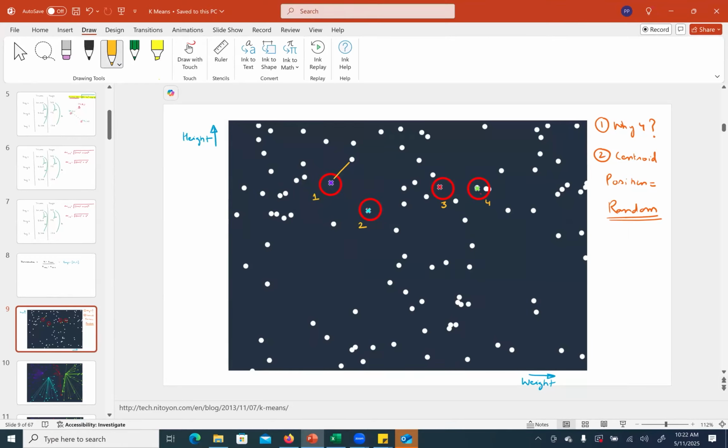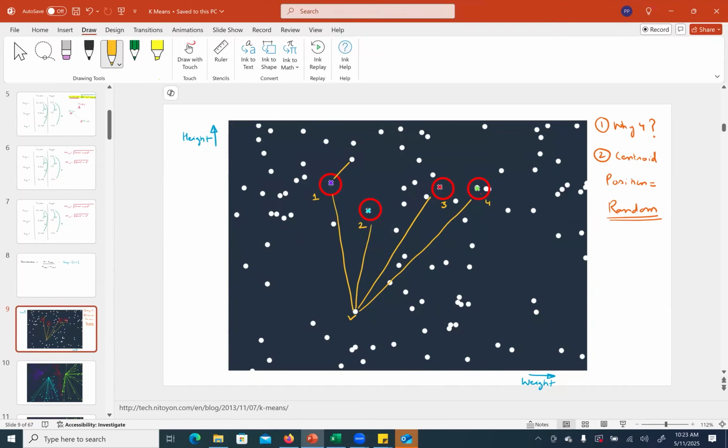Similarly, if I have another one, like this one, which centroid should this point get tagged to? 2, right? So I will calculate the distance between this point and centroid 1, this point and centroid 2, this point and centroid 3, and this point and centroid 4.